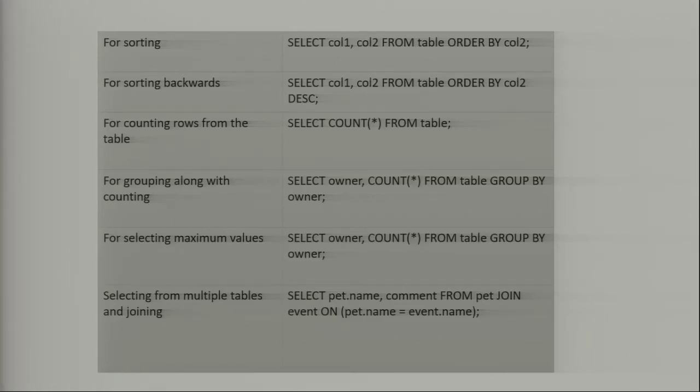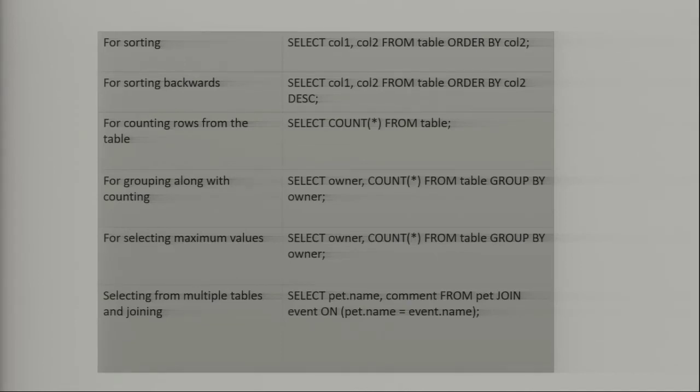Next, we talk about counting rows from the table. What happens if you want to count the number of tuples, as you say in SQL? Here too: select count(*) from table. That is the aggregate function you are using. The aggregate function will help you get the number of rows present in the table. It gives you an integer return, so the output will be an integer value.